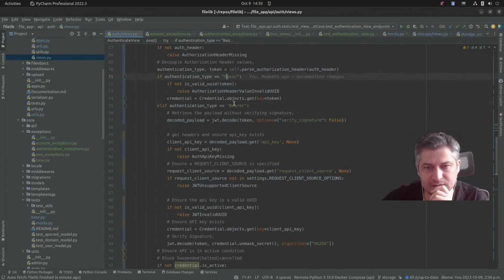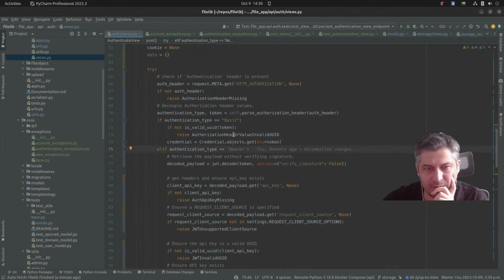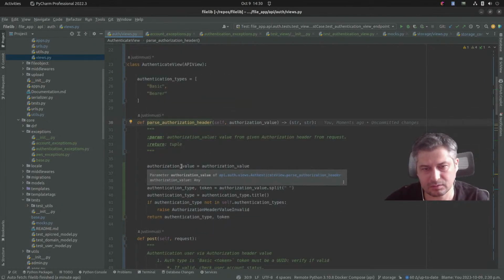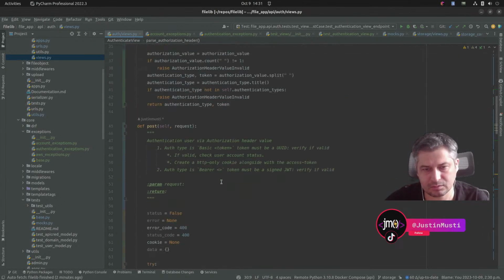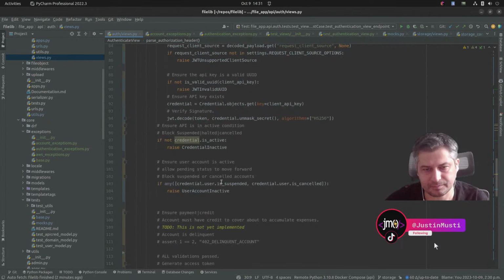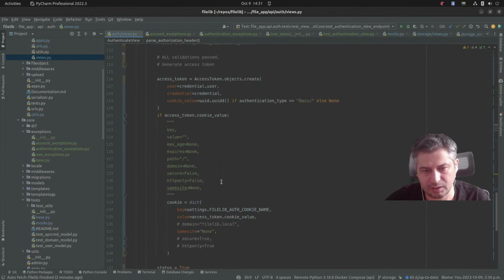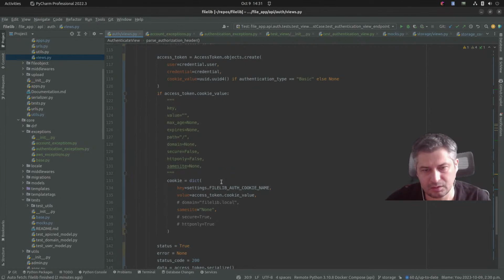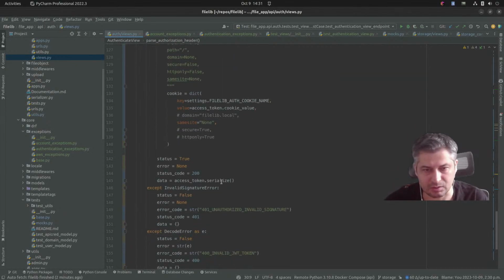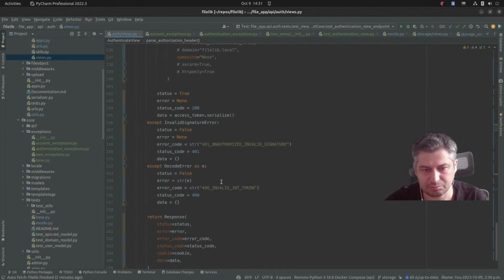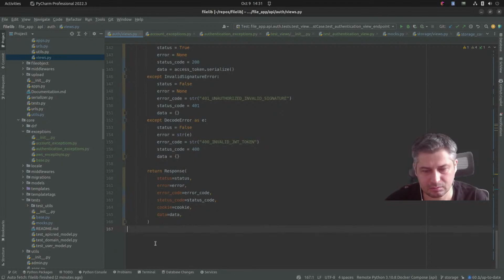This here is going to work, right? Because we're doing the authentication type. We are doing this, so we're going to have either or. It's going to be either or. So coming down, we will be having a decent time on this one, and we should be good.